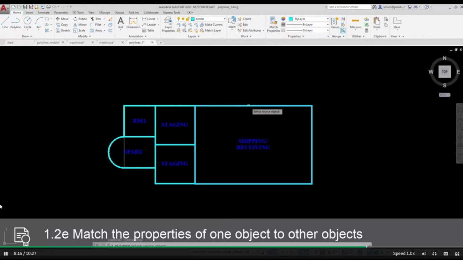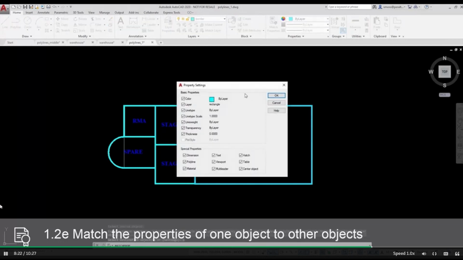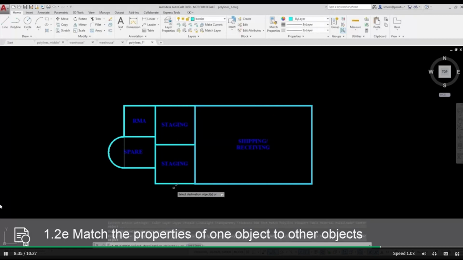I select the polyline for the shipping and receiving area as my source object. I right-click and choose Settings. Notice in the lower half of the setting dialog, Polyline is enabled. That means that I can match any special properties of existing polylines, like width. I press OK. I select the lower staging polyline and it automatically updates.